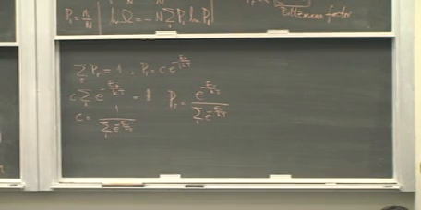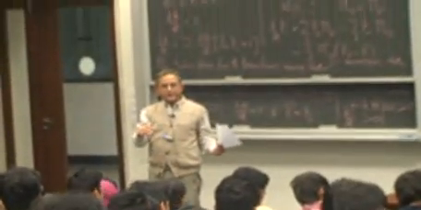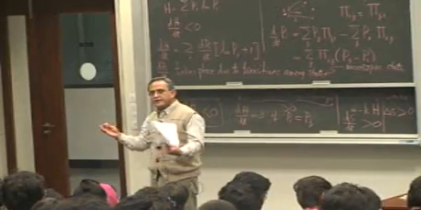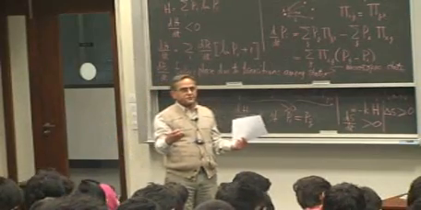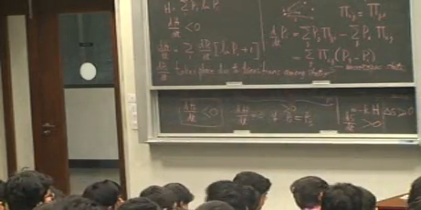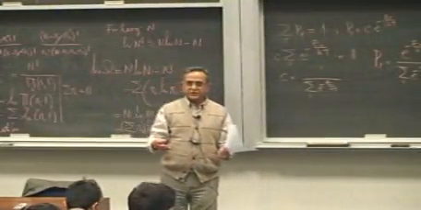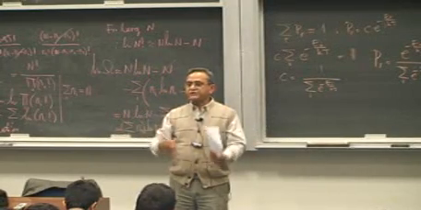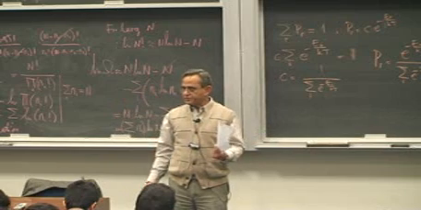And let me take you back to my very first lecture. Temperature of a system is specified only when you connect it to a heat bath of that temperature. A heat bath actually specifies the temperature of the system. So you have connected your system to a heat bath, and the temperature of the heat bath and the system come into equilibrium with each other. When they come into equilibrium with each other, they both have the same temperature.